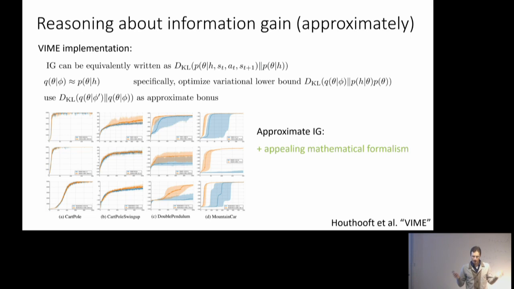Well, they have an appealing mathematical formalism, at least in my opinion. In some sense, the derivation suggests that this is a very reasonable thing to do. You're looking for gain in information about things that are actually learnable, rather than things that are merely different from what you've seen before.